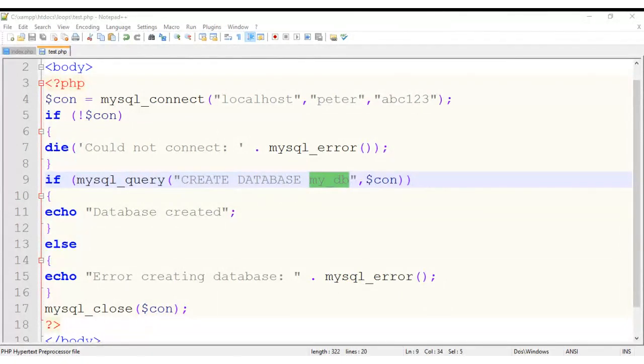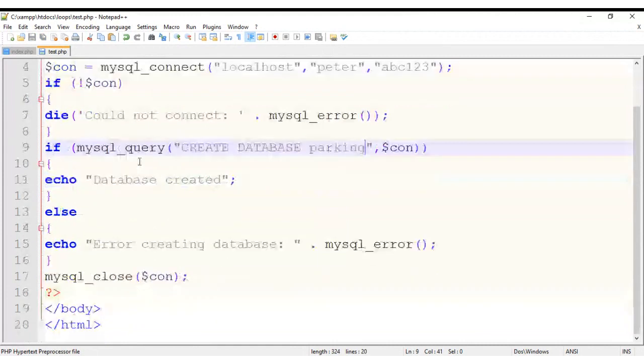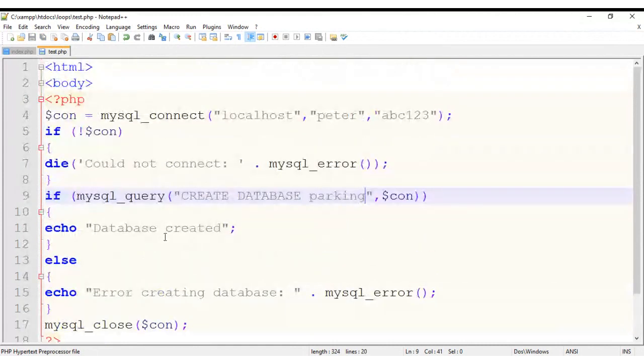For example, in case you're coming up with a system, just provide the name and we come up with it. Then you can have parking. So here we'll have parking. We want to create the database parking.